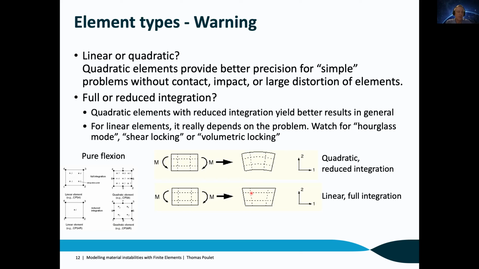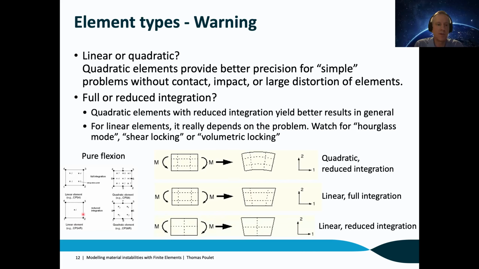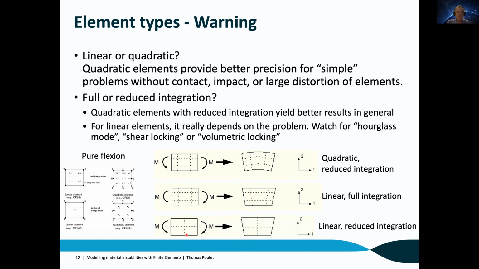So you get a problem with the stiffness of your elements, and that is purely artificial, due to the choice of your elements. So in that case, for example, if you have a linear element, you could drop to using a reduced integration element, which is this one on the bottom left-hand side. And having only 1 integration point, you can see that those lines will remain perpendicular, and therefore that problem disappears. So hopefully that example illustrates quite well why you need to choose carefully the type of element.